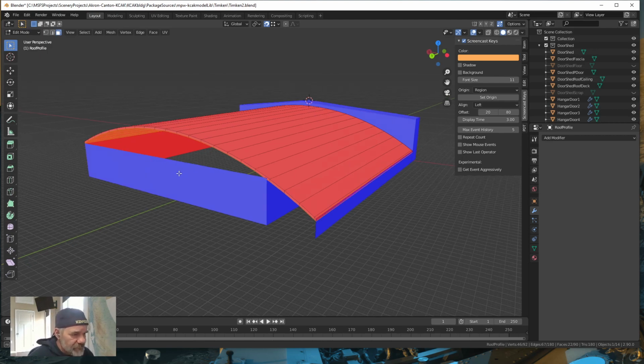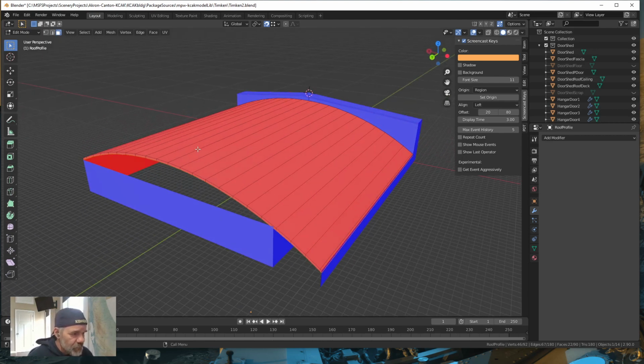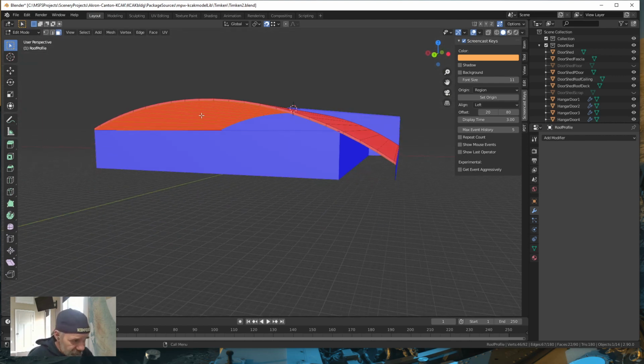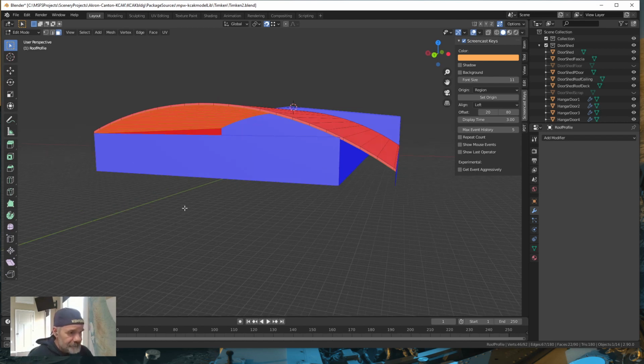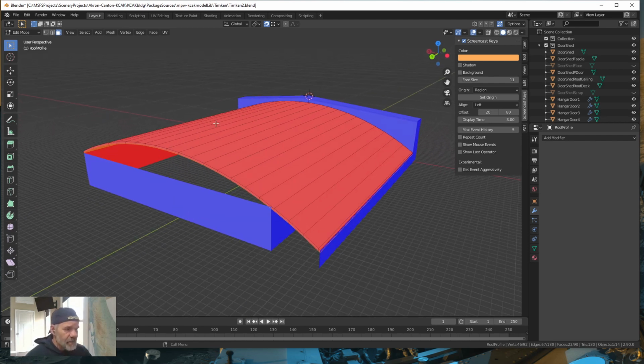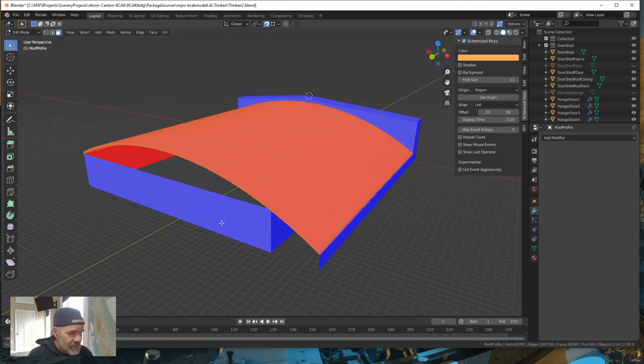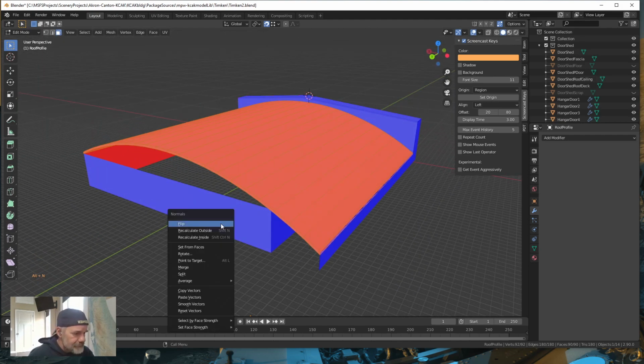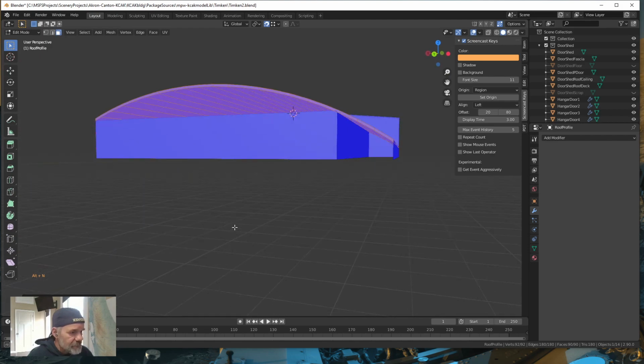We want everything to be blue. We want the polygons on the top of our roof to face up, and the polygons of our ceiling to face down. So with your polygons, hit A to select all, then Alt N, flip. So now they're all blue.